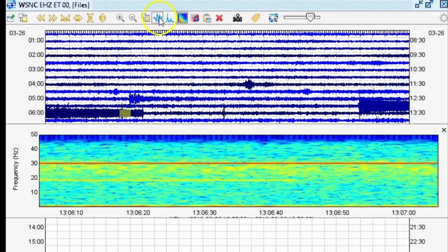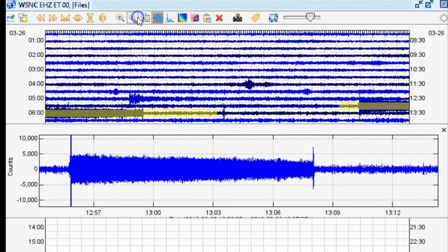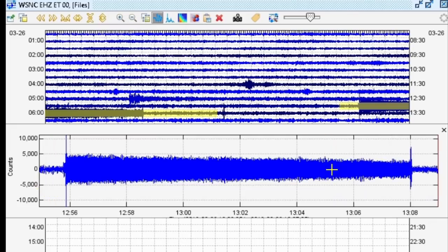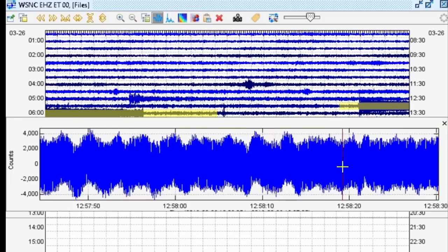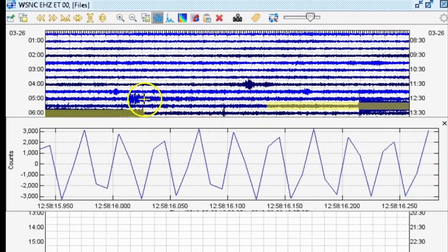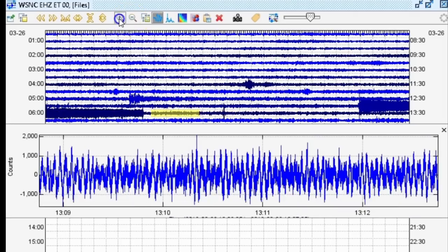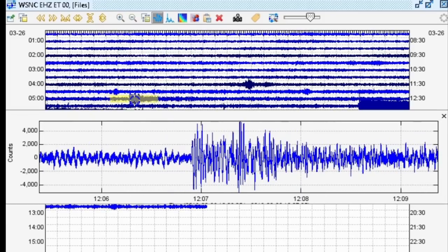Go back to the spec. Actually, let's go to the waveforms. Here's the look of it. Let's zoom all the way out. There it is right here. To me, this looks like some type of calibration pulse or maybe a jackhammer. I don't know. Actually, no, wait. A jackhammer would not be monochromatic in nature. Zoom all the way into the waveforms. Very spiky sine waves. Very high frequency. Again, monochromatic. Very monochromatic. Meaning it's likely to be anthropogenic in nature. Meaning it's basically just a human-made event.